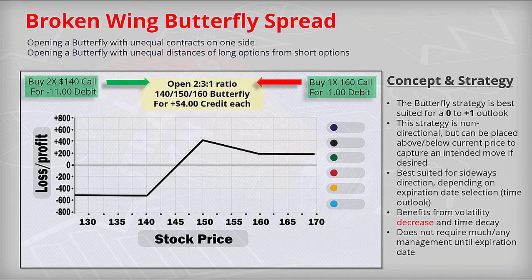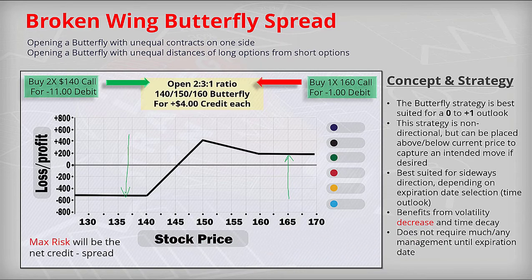It's going to change the risk graph a little bit. So we're going to be taking a look at just changing the ratios here. So this is a long 2, short 3, long 1 ratio butterfly. And you can see all we've done is we've pushed this side down and we've lifted this side up. Whenever we do a broken wing butterfly, we're basically just saying, hey, we'll take on more risk on one side and we'll push up this on the other side.